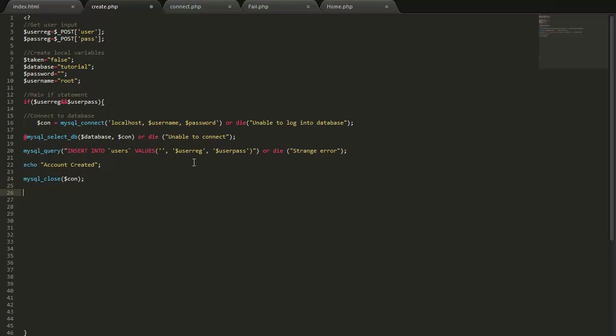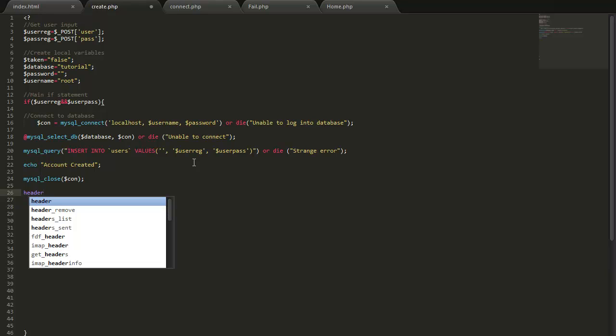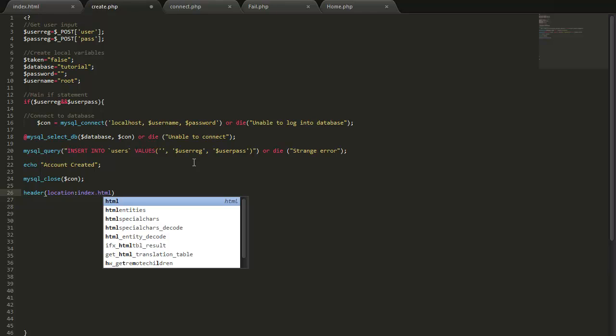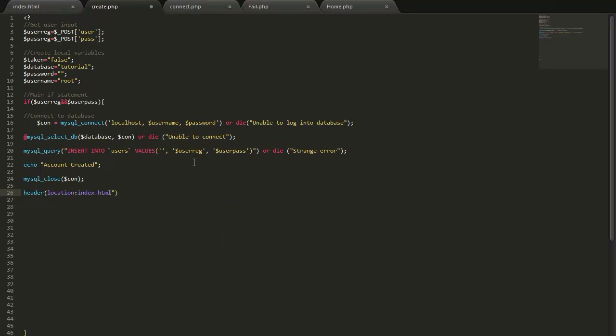And okay, so now we just want to have it redirect back to the index so that someone can log in with their new username and password. So header location index. Actually, this needs to be in quotation marks. Okay, there we go. Relocation.